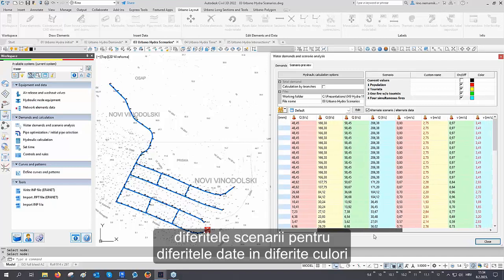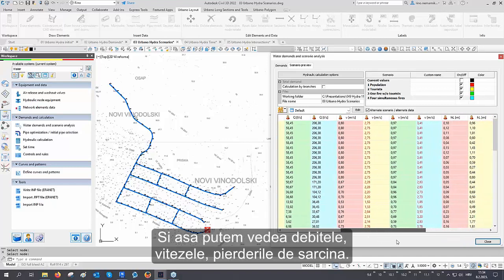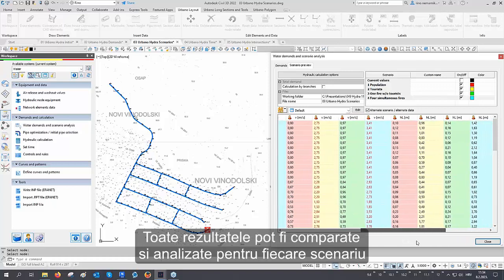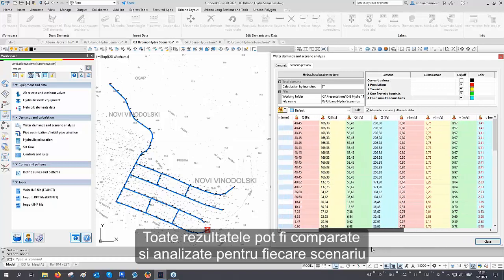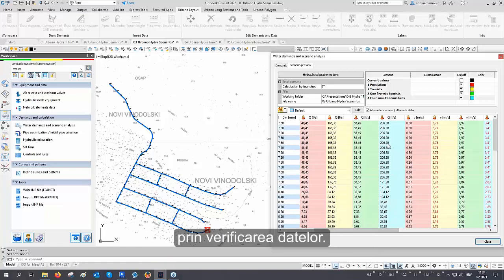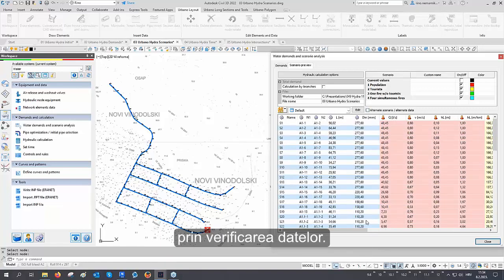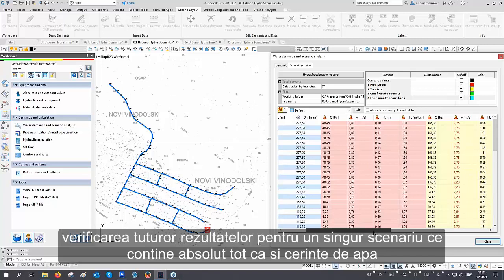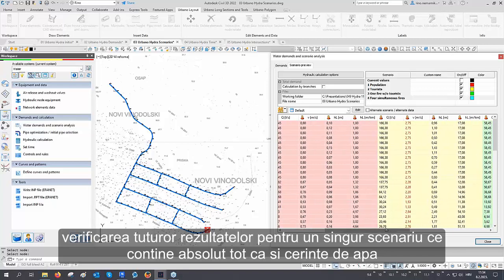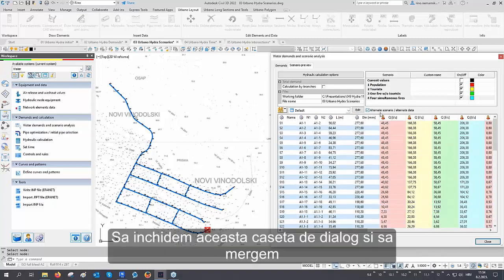So we can see flows, velocities, hydraulic losses, all the data can be compared and analyzed for each scenario by checking data by data or by checking all results for one scenario with all results for another scenario.